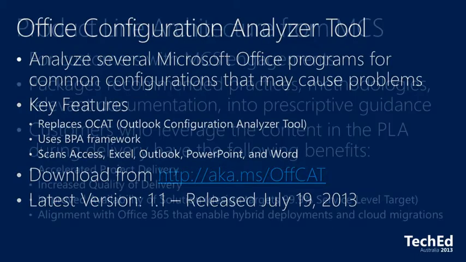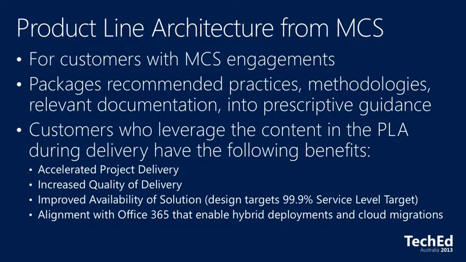And then for those of you who have very, very large infrastructures, and you want a fast way to deploy, really the best way is to engage Microsoft Consulting Services because the Exchange Product Group has worked with them to create a set of intellectual property documents, which is basically an architecture reference document or a starting basis for a deployment, called the Product Line Architecture, or PLA. Other product groups have this as well. Lync has it, and other groups have them as well.